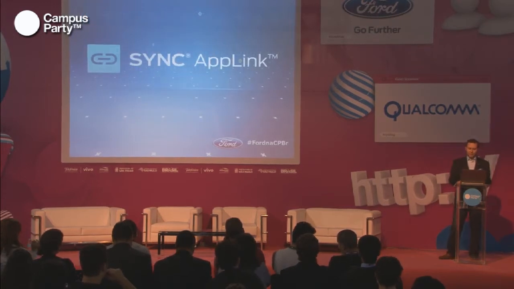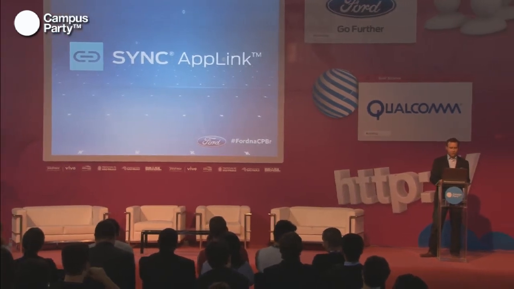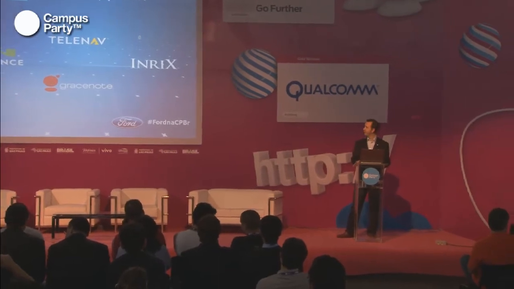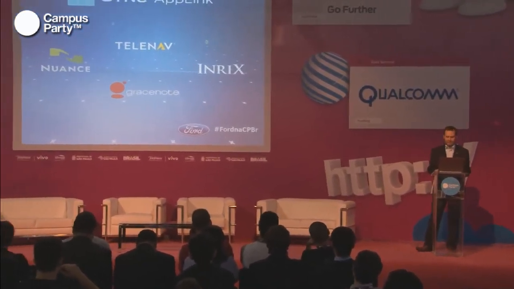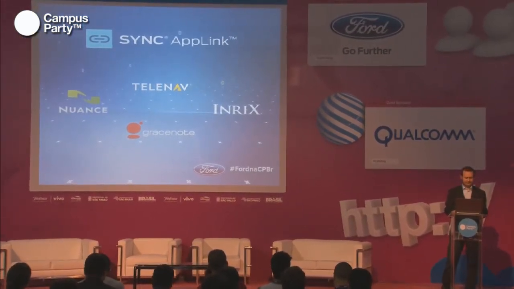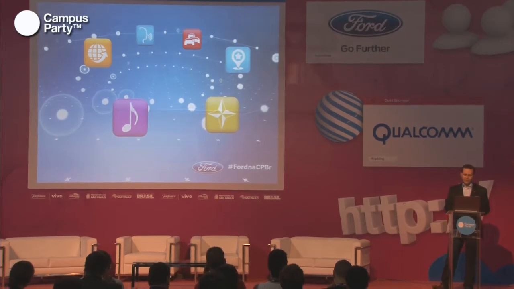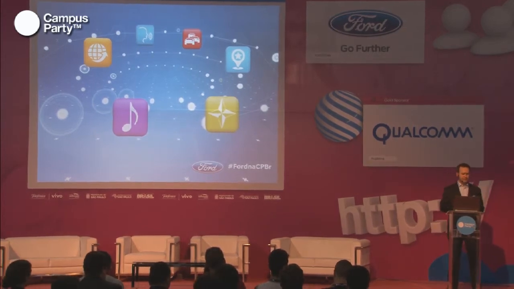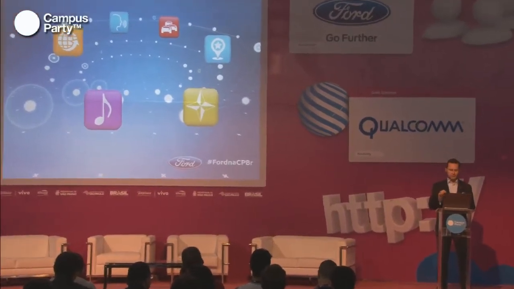So we're excited that AppLink can support the development of new apps from the small startups, but we also want to make development easier for big players such as Nuance and Telenav, Gracenote, and Inrix. And while many think that developer programs are oriented around new app categories, a priority to Ford is to provide our customers access to the latest core automotive products such as music, news, navigation, voice, traffic, and maps, where category leaders are constantly changing. By providing voice access to the very latest and most popular regional apps, we can reduce the number of people reaching for their smartphones while driving. And at Ford, that's something we feel pretty good about.